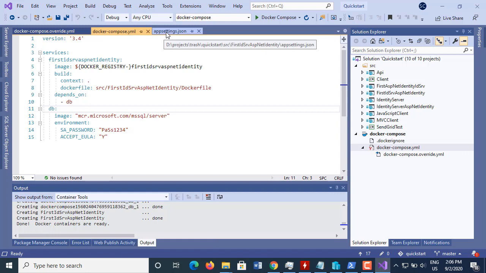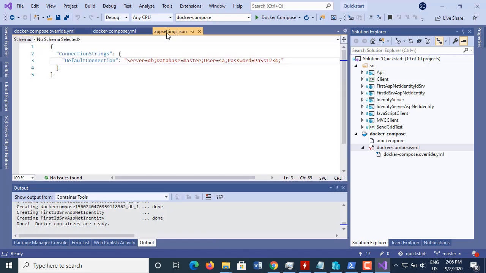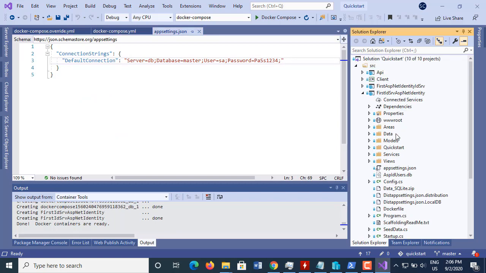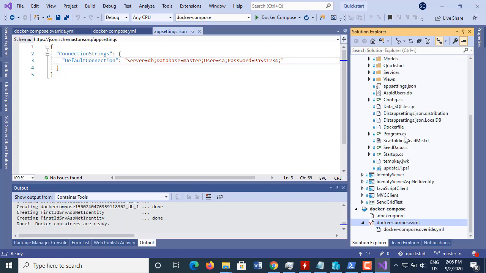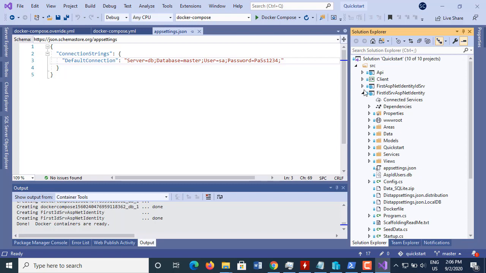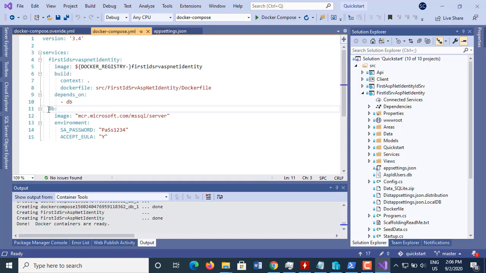Docker compose, appsettings JSON. This is the application we were working on. This is going to be our STS security token service. We successfully put this application into a container, and we are spinning up a second container in Docker Compose.